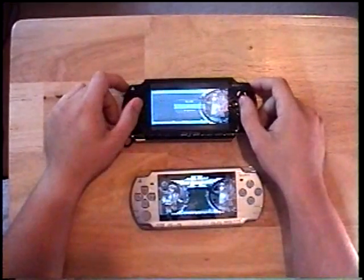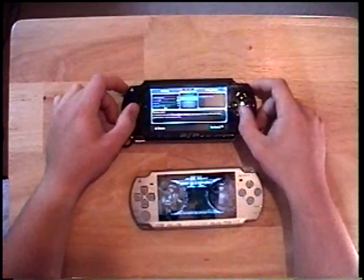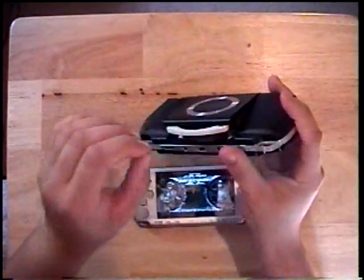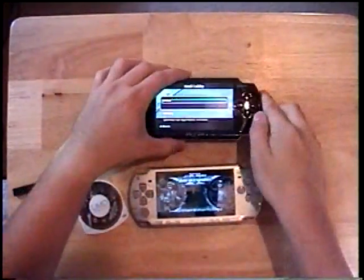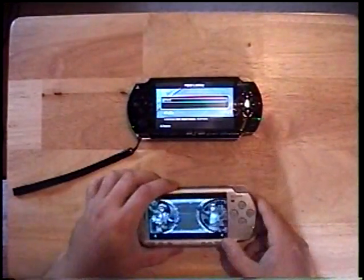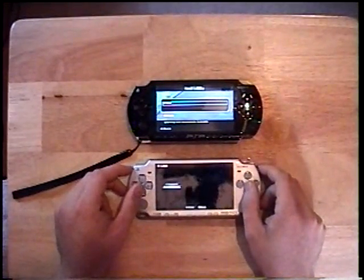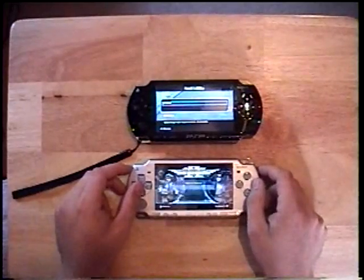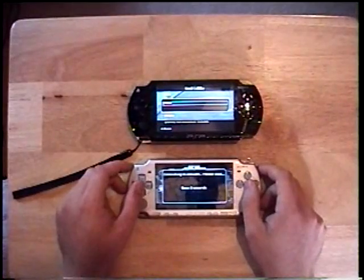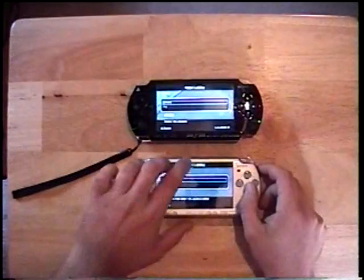I recommend Hoth. I like Hoth, but I've tried a couple levels. Some of them don't work. Hoth will work with this, and then pop it out and put it in your next PSP, and then connect to that host. As soon as you've connected to that host, go ahead and pop it back in the first PSP, and go ahead and launch the game.